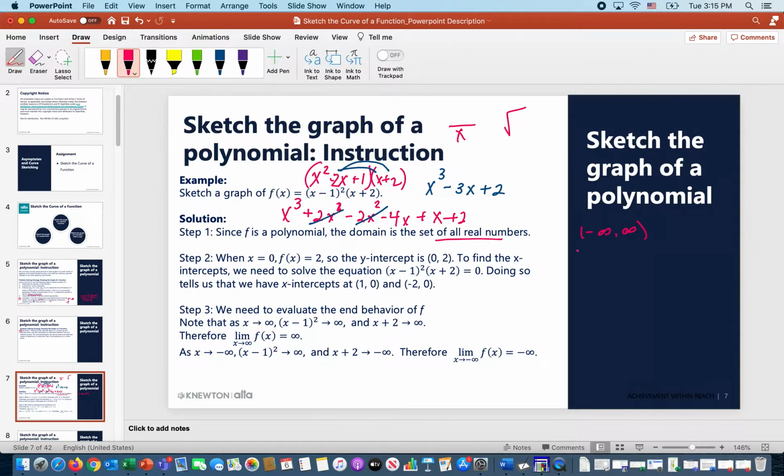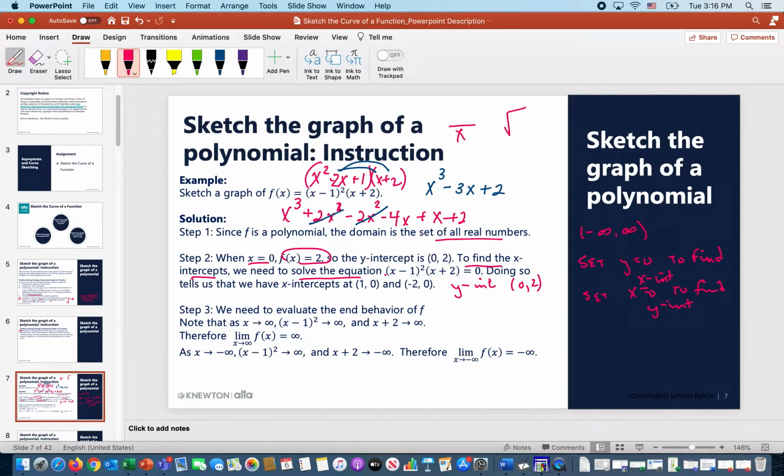So one thing to note, what's happening here is to find the x intercepts, we solve the equation. So in essence, we set y equal to 0 to find x intercepts. And we switch that around, we set x equal to 0 to find y intercepts. And that's done right here. We see when x is 0, we get 2. So our y-intercept turns out to be (0, 2).